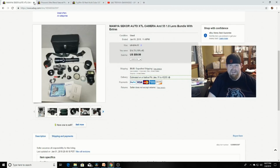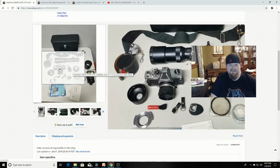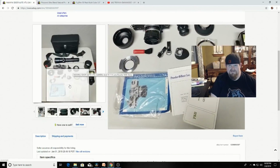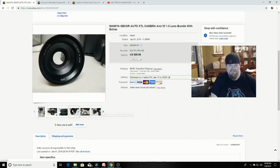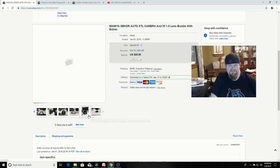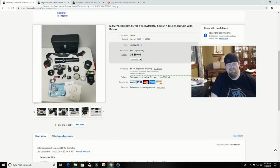So this is a camera bundle that I got at a yard sale over the summer. I thought it was probably gonna be worth more. I think I ended up paying $30 for it. It's got the camera and some lenses and a bunch of other stuff you can use. I'm not too big into the cameras, like knowledge or whatever, but there's definitely a lot of money in cameras if you get the right stuff. But I ended up getting $60 finally. It got down like the last half hour. I think it was listed at $69.99. I dropped to $10, and somebody bought it instantly because I had a few watchers, so finally got rid of it. It was a pain to pack all that stuff, definitely.